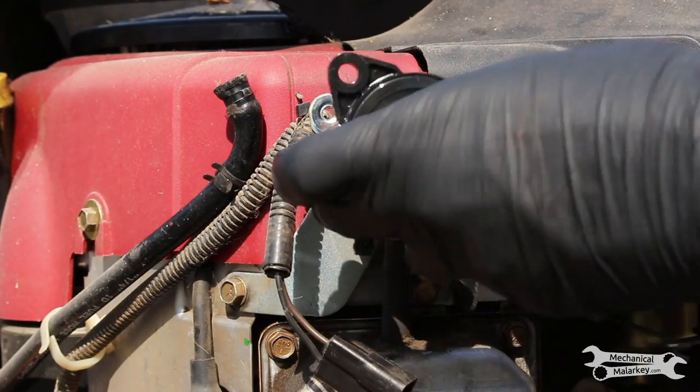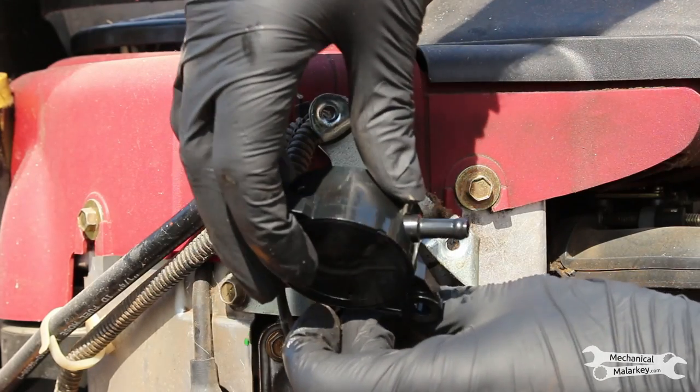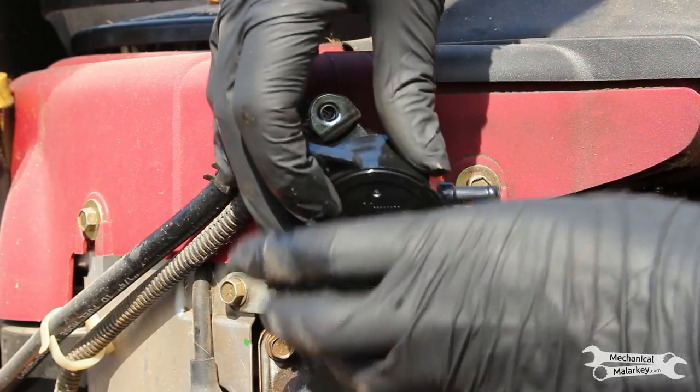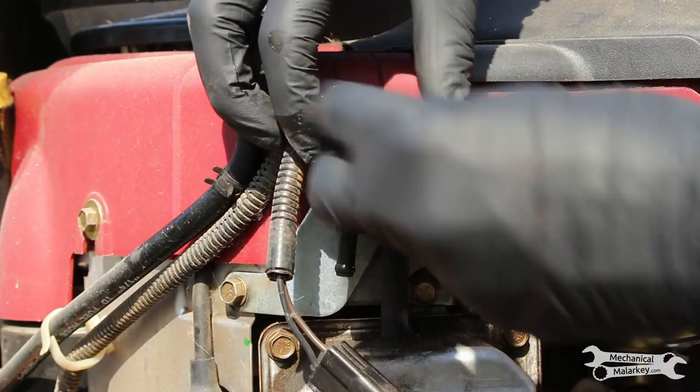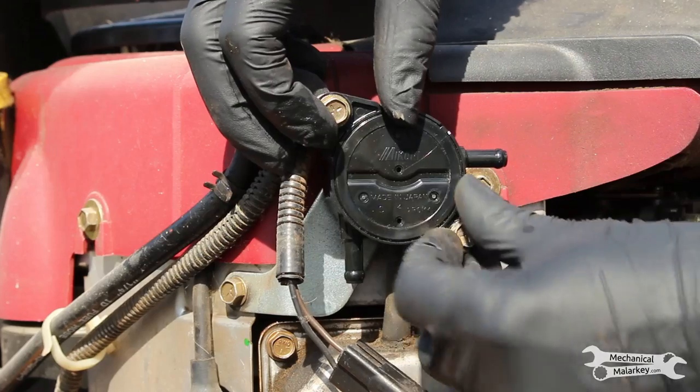And the new pump. Stick it on the bottom hose as I'm putting it on. This makes it a little easier. Put the two bolts in.